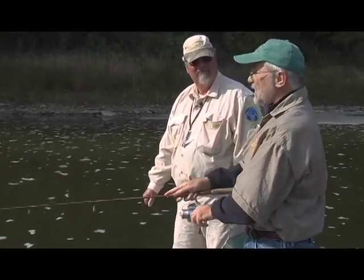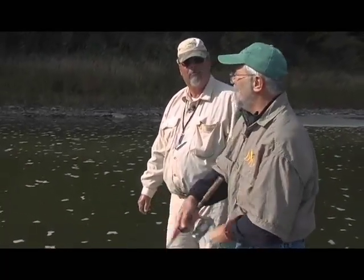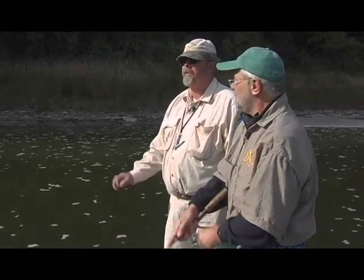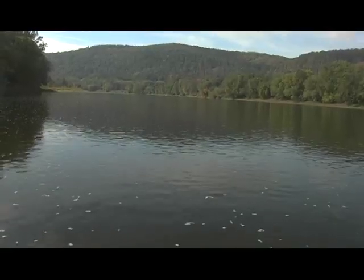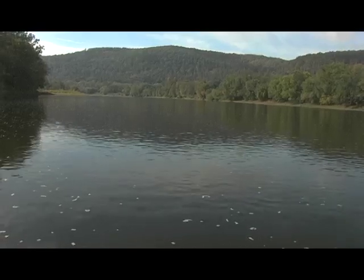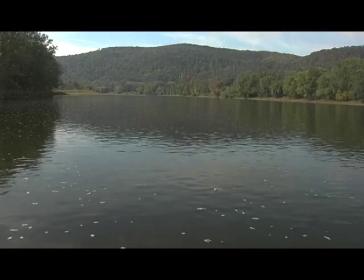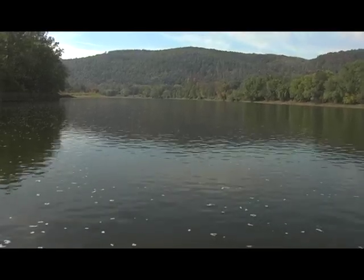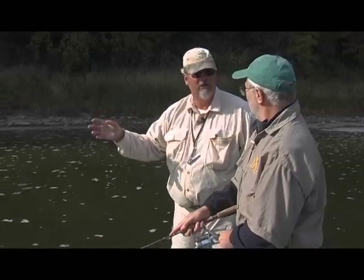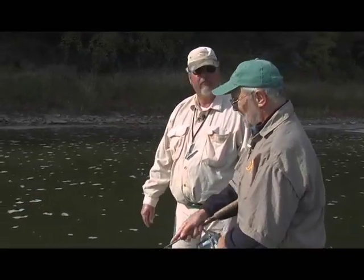Now, the fish, will they typically stay in these same areas, or do they move out and winter up places, or what? Well, there are specific winter holes. And the winter hole is most commonly the deepest, slowest point in the immediate area. Now, these smallies aren't going to go miles. They're going to go more like a couple hundred yards to the deepest, slowest spot, and then just sit in there. They'll sit in there for the winter.